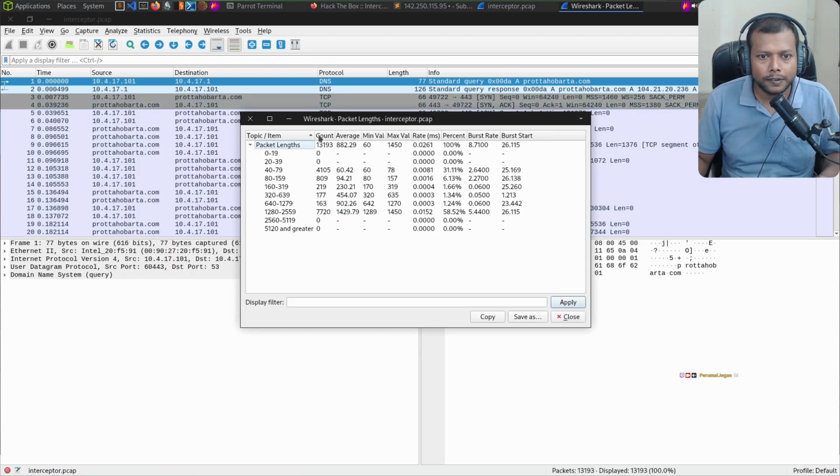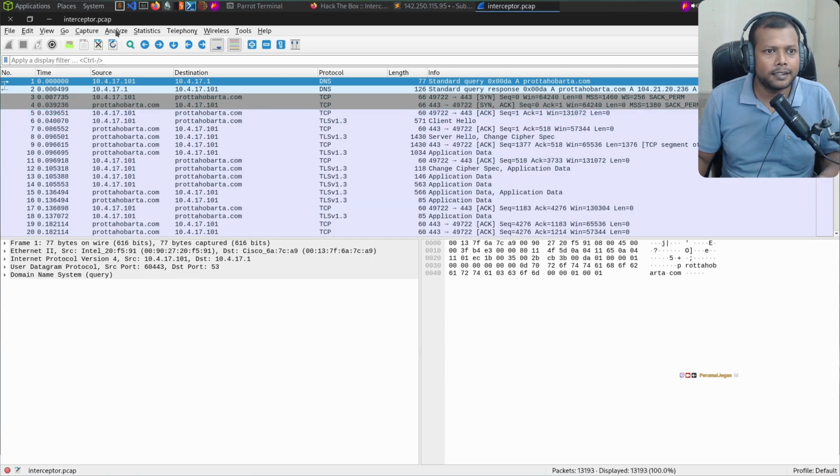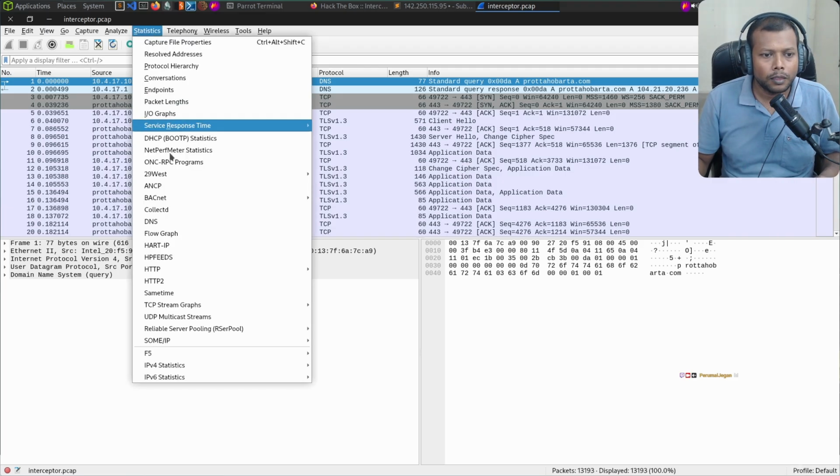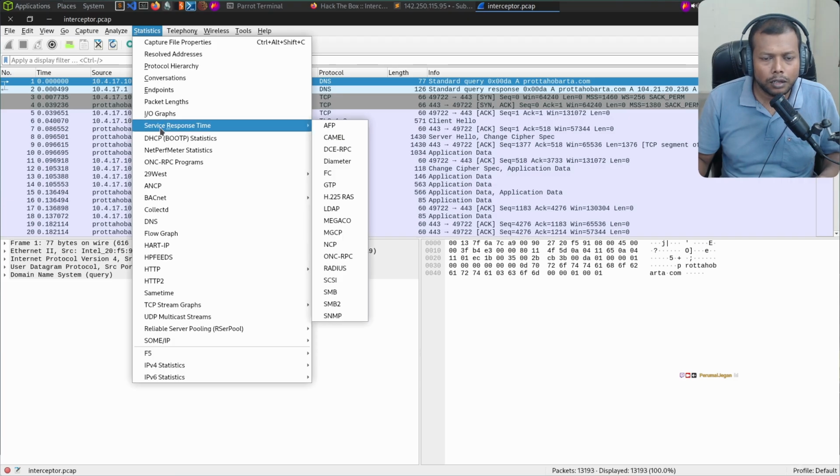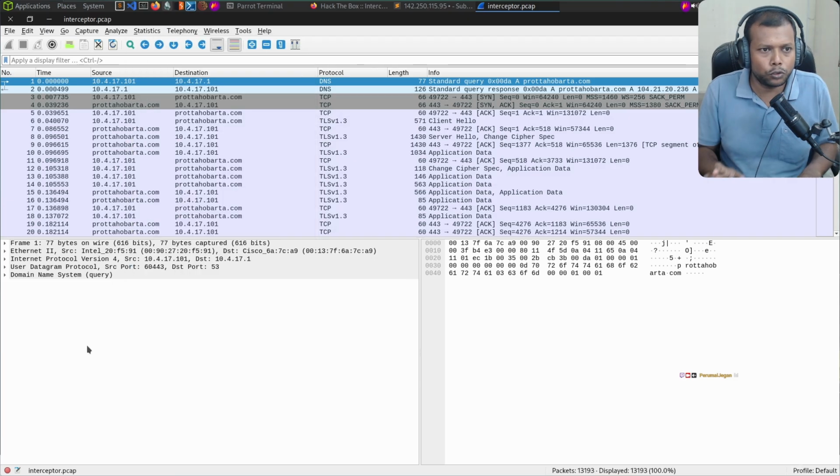Packet lengths. Okay, this just gives the size of the packets, how many packets in how much length. All right, I guess now it looks cool.